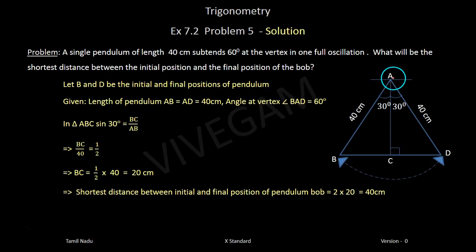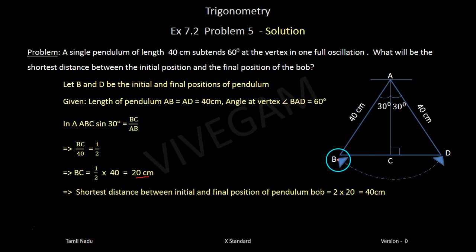Right, now in the triangle ABC, okay, sine 30 equal to opposite by hypotenuse. So opposite is BC and hypotenuse is 40. So substitute all these values. So sine 30 is half, right? We are putting this half. BC we don't know. BC is what we need to calculate. And what is AB? AB is 40 centimeters. So BC by 40 equal to half, or BC will be equal to half into 40. And half into 40, this 2 will go 20 times. So you'll get 20 centimeter.